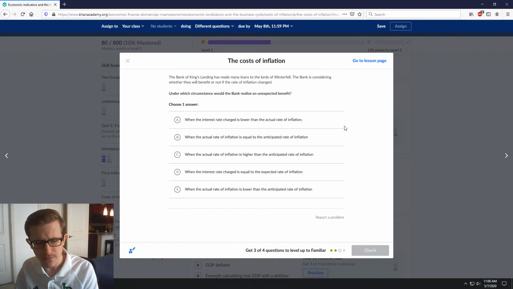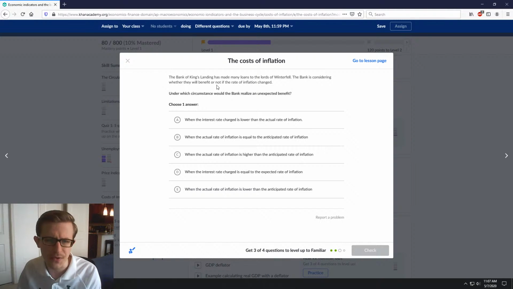So, if it is that borrowers are benefiting when inflation is higher than expected, then it's going to be the opposite for lenders. Lenders will benefit when it is lower than expected, because essentially, if you're paying back 3% interest, but there is only 1% inflation, then they're effectively making a solid 2%. And that's the real interest rate there instead of just the nominal interest rate, which is something we'll get more into later on. So let's read through these here.